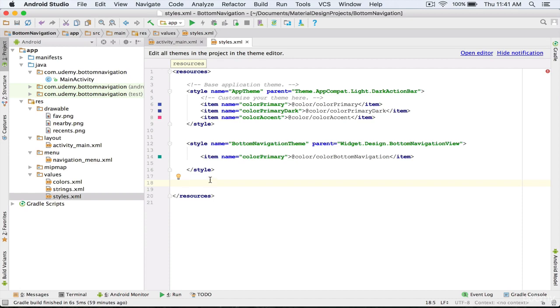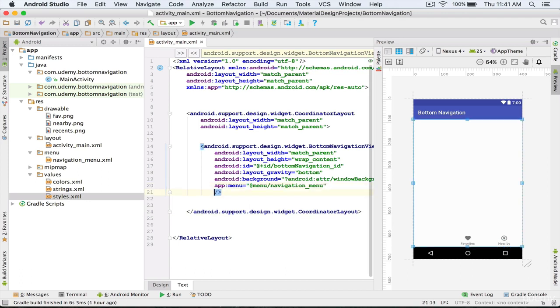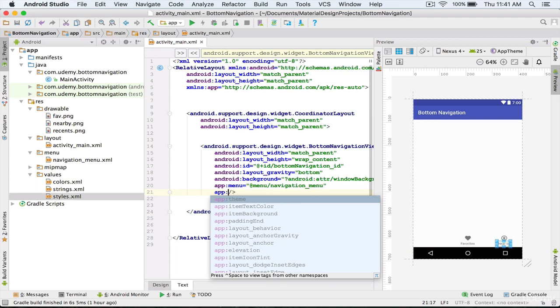Alright, now I close styles.xml and I return to the activity main layout. I define a theme for my bottom navigation view. Once menu has been specified, I type app:theme.